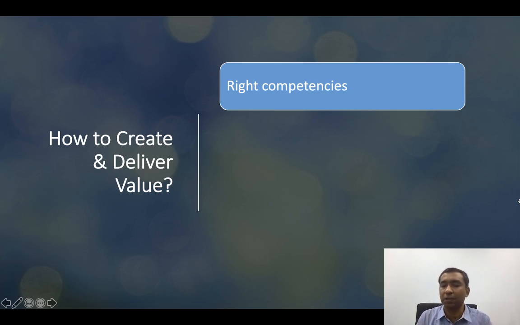What type of competencies? Maybe you need people who can do the coding. Maybe you need people, because blind people cannot type, they will mostly give commands through voice. So voice command obviously will come with software which is able to detect any type of accent and any type of vocabulary. So that is important. You have to develop that. So in order to develop that, you need the right competencies, right technologies and tools.